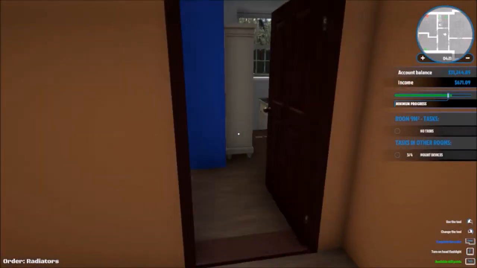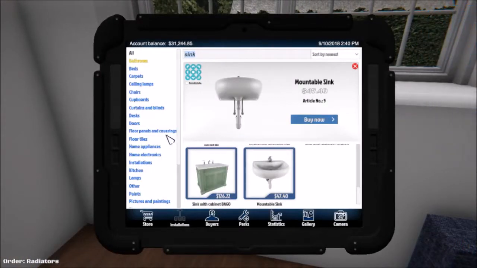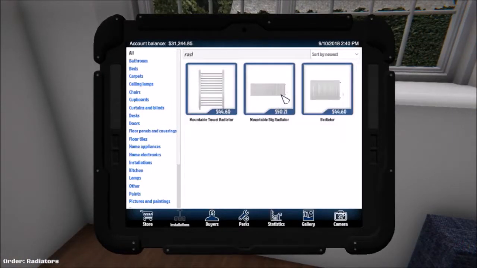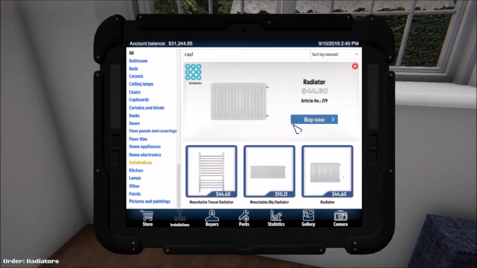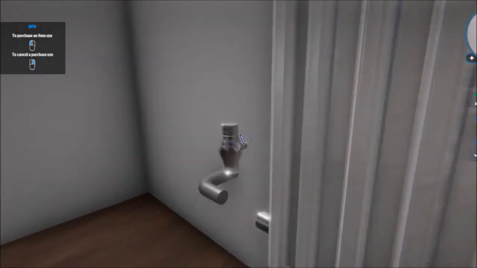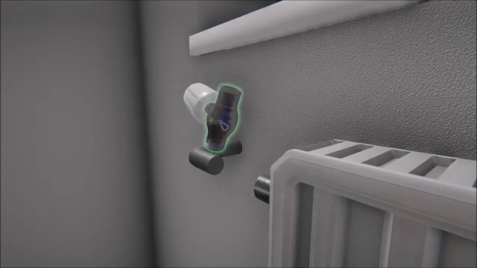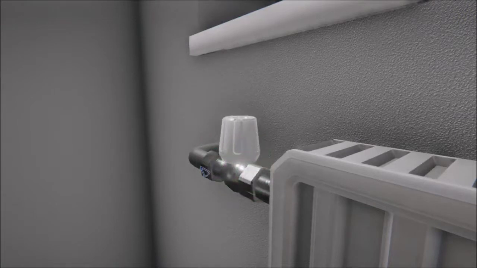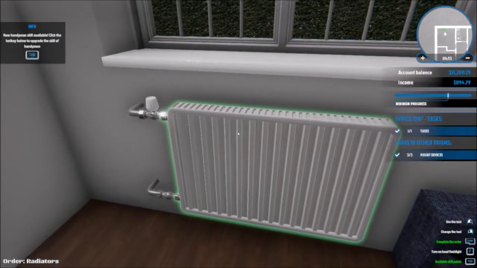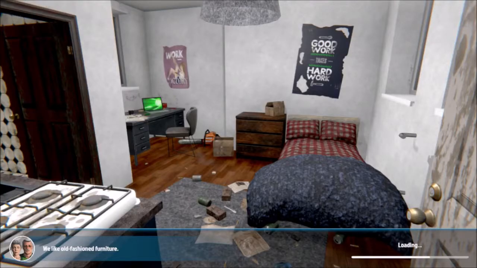Must be in this room for the last one. Hello, radiator. Let's get this in. I like this job. This is a very good job, because I am a handyman. Improving houses. I guess this is an improvement. But I'm not a cleaner. This is not a cleaner's game. This is a handyman game. Fixing up houses. Not cleaner. And there we go. 100% done. Let's go. Back home for another job.